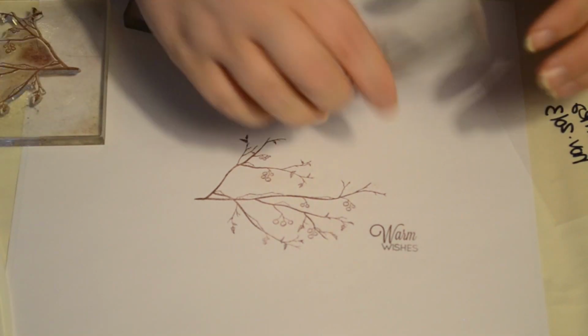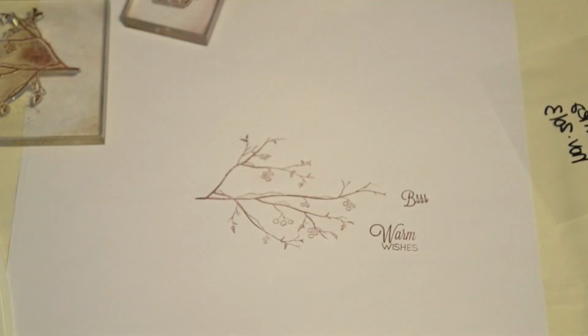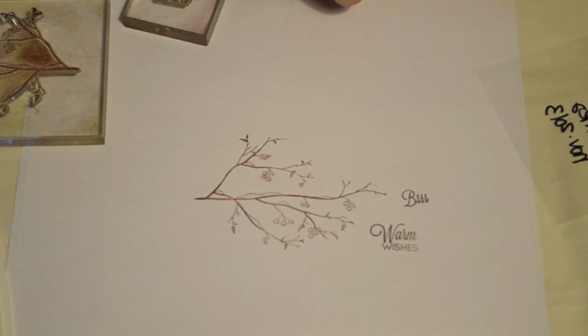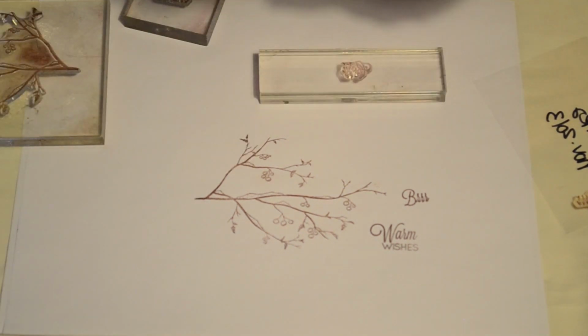In addition to the branch, there are three sentiment stamps. These sentiments are perfect to use on either a Christmas card or on any card to send a special friend or relative during the winter.